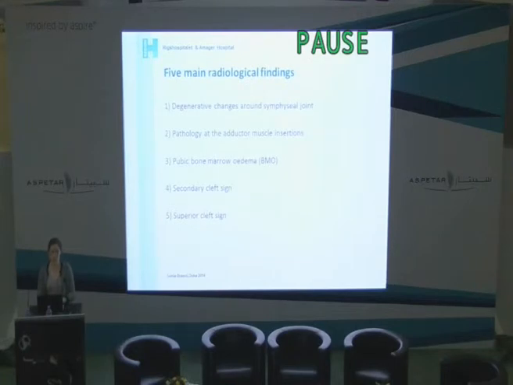So what we did, we evaluated all of these articles, and then we reclassified the radiological findings, not based on the radiological terms used by the authors, but based on the actual description within those articles. And we were able to categorize them into 4 main groups, the first 4 groups listed on this slide. And I've also added a 5th radiological finding that we did not include in our review, but that's a new finding that was described last year by Murphy in 2013, and it's called the superior cleft sign, and I will come to that as well later.